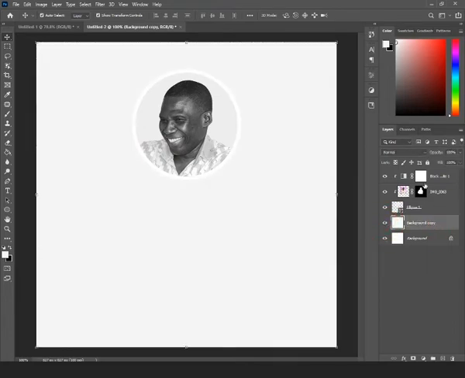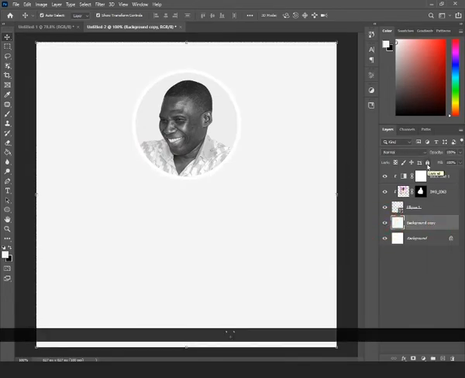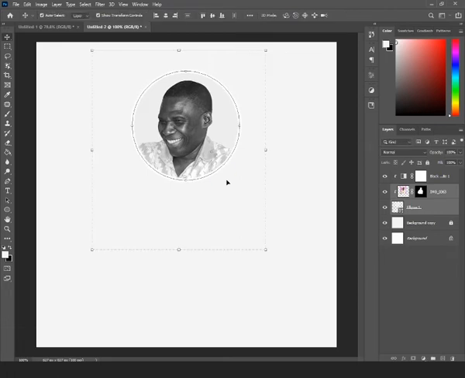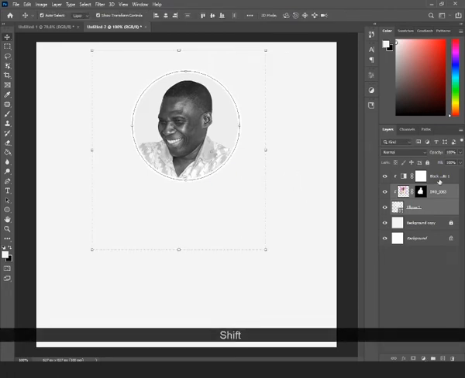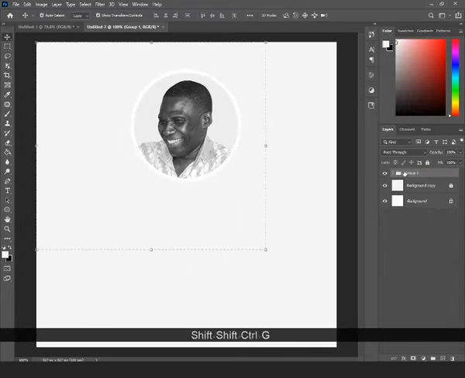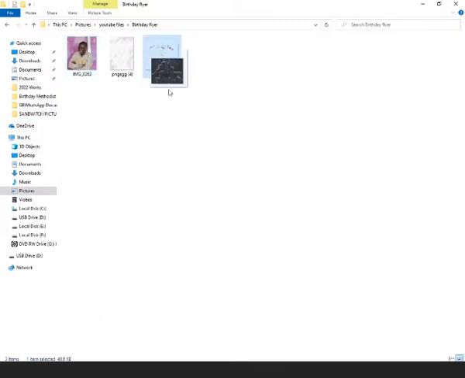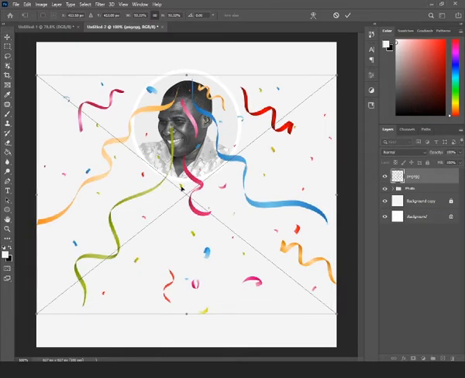Okay, next I'll select everything, but before then I'll select the background and click on this lock key here to lock the background. Then I'll select everything and maybe increase it, bring it down. Whatever you want to do, you can do from here. And I can select all of these, Ctrl G, group them and name this one photo. Okay, so that is where we have our photo. Next I'll go to my source file again, and then I'll click and drag this PNG image into Photoshop.